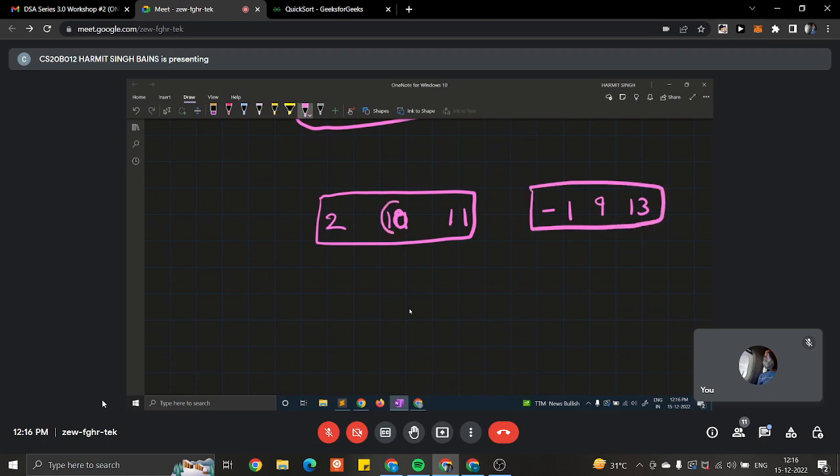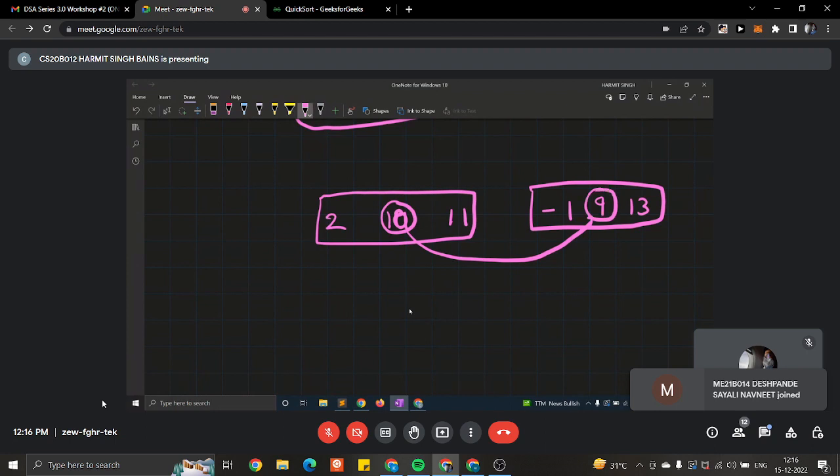If I'm at 10 and during my merging step, like the two-pointer thing that we applied, I'm comparing these two numbers, then clearly 10 is greater than 9. All the numbers which are greater than 10 would also be greater than 9, right?